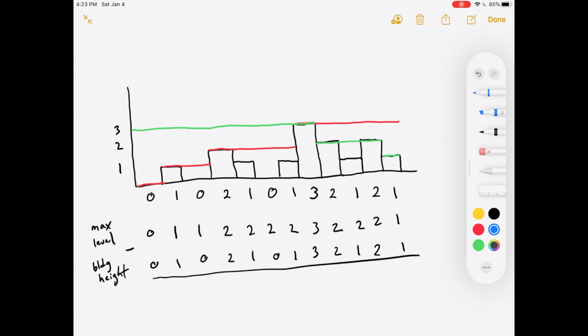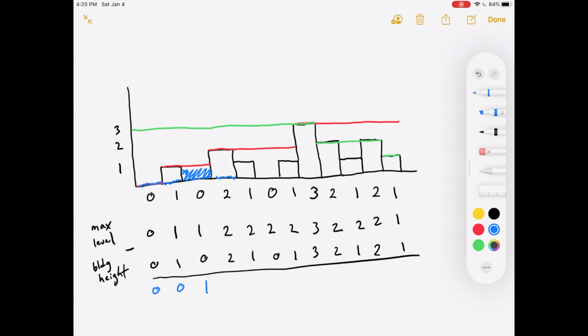All right, so what's the actual height of the water level at the first one? That would be here. We have a max theoretical height of the water at 0 and a building height of 0. So 0 minus 0 is 0. How about here? We could have a water level height of 1, but we have a building there with the height of 1. So there can't be any water there. 1 minus 1 is 0. How about here? We have a theoretical water height of 1 and a building height of 0. So we actually do have water there. What's 1 minus 0? That'll give us a water level height of 1.